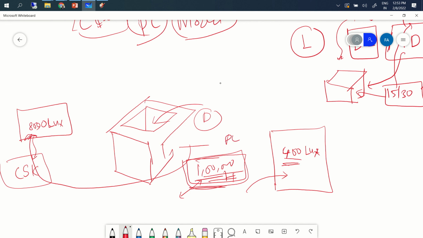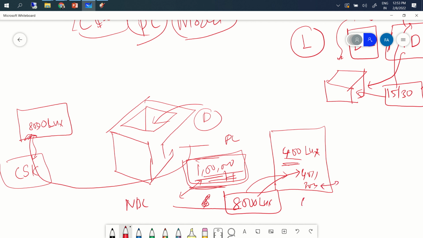We actually have a standard model, the standard sky models. As far as NBC is concerned, we assume that the outdoor lux level is 8000 lux. For 8000 lux, are we getting 400 lux or 300 lux for other spaces, 150 lux for corridors, or 600 plus lux for reading rooms, and so on? So this is the equation.